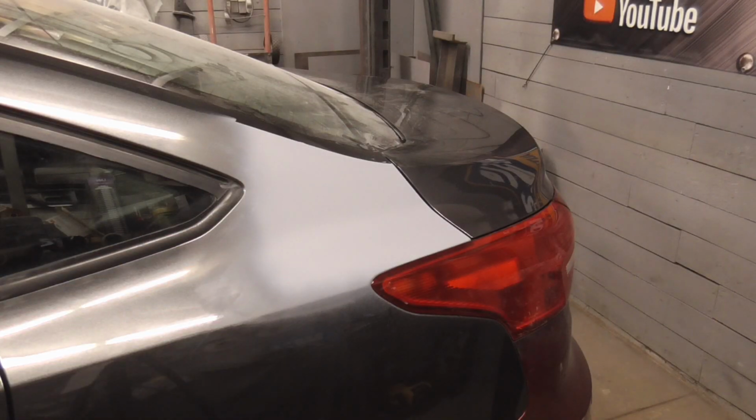After a few coats of primer, this panel is ready to be block sanded, primed again, finish sanded, and painted.